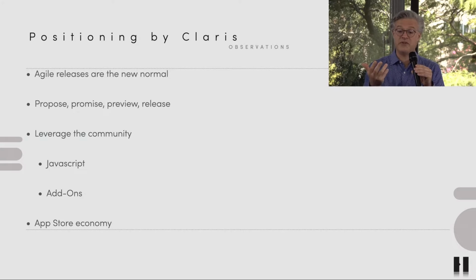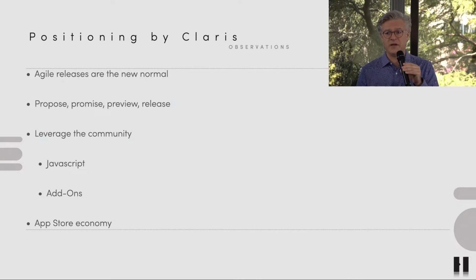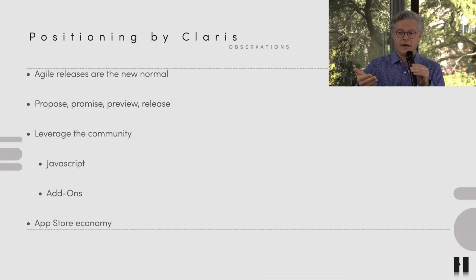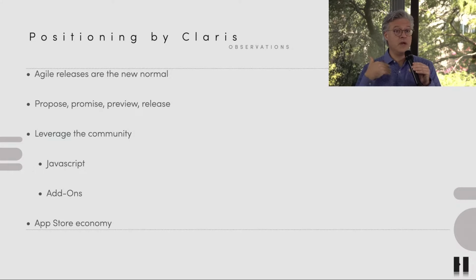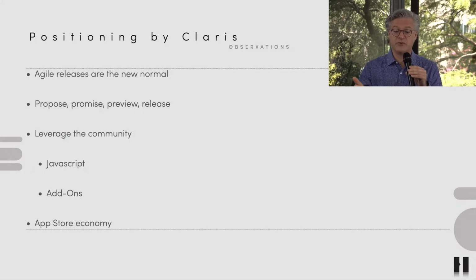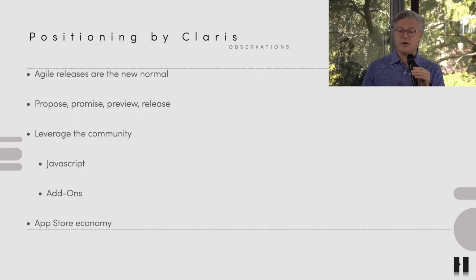They're going to propose the feature at an engaged session, in a blog post, in an NDA meeting with partners, et cetera. They're going to propose it, then they're going to promise it, right? They're going to put it on a roadmap internally. Hopefully they'll continue to communicate those things to us as partners. Then they're going to preview it. They're going to preview it first in an ETS build.